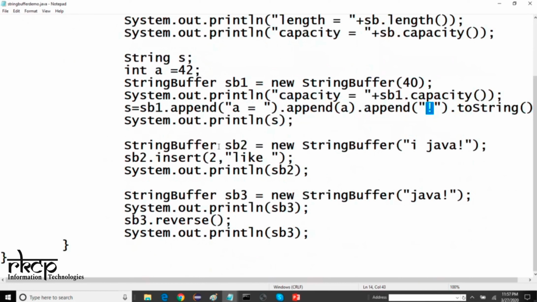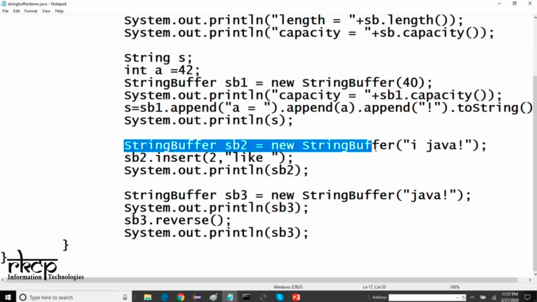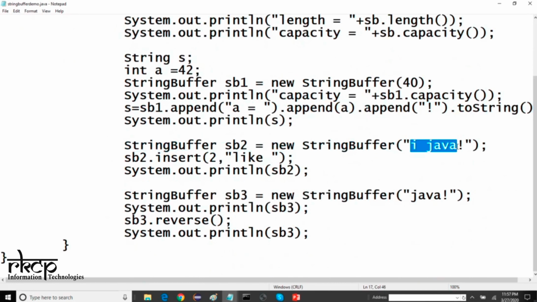Again here I am going to create another string buffer with the value I Java. And on the second index, I want to insert like. So what will the second index be? 0, 1 and this will be the second index. So in place of j, I want to write here like. And if I print this buffer, then it will print I like Java.